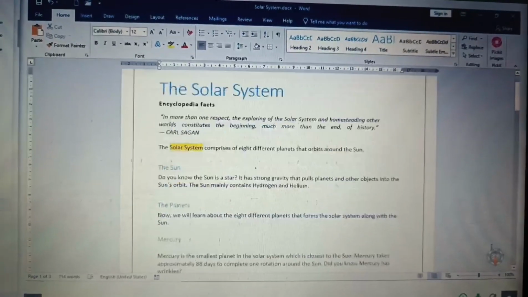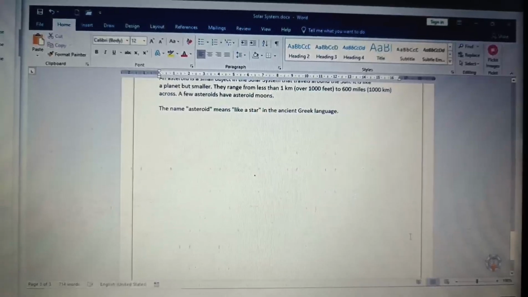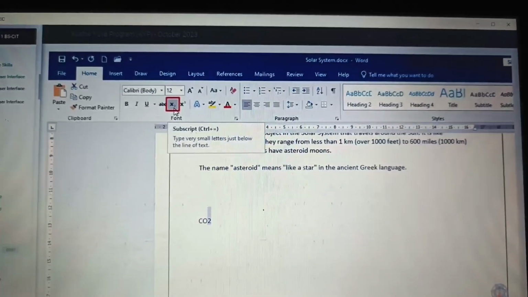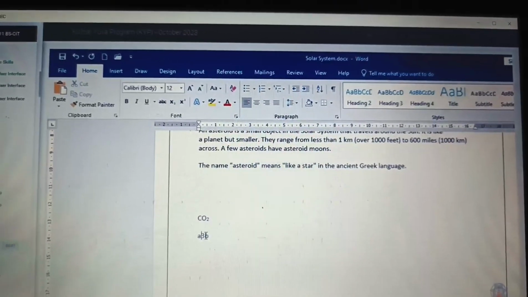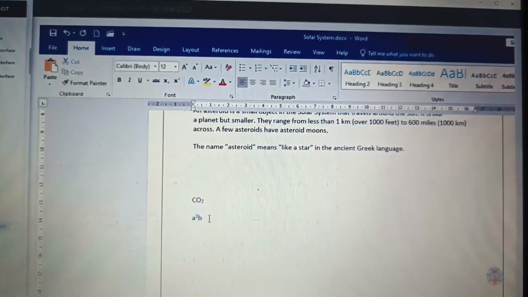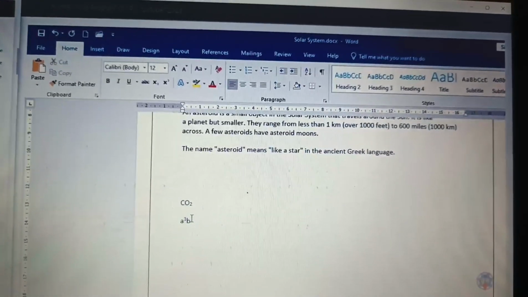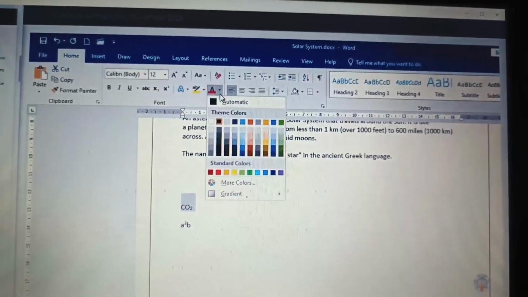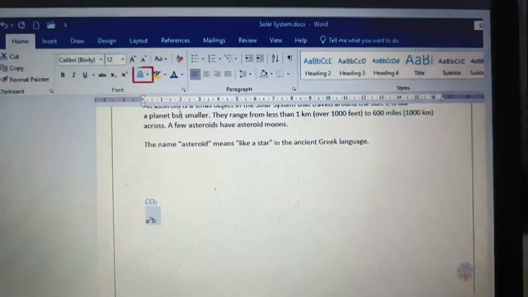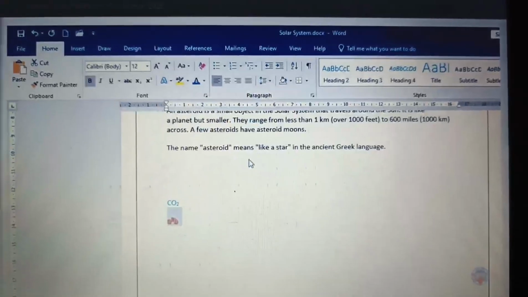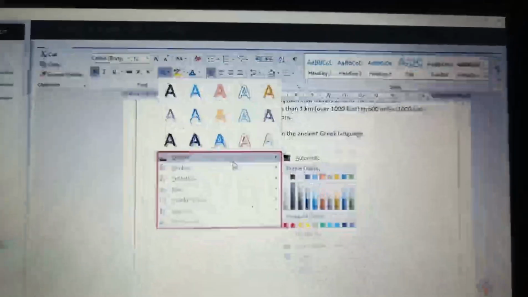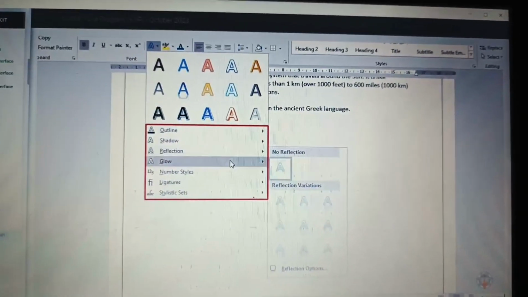Subscript and superscript features. The subscript feature in Word helps the users to set a character, symbol, or number slightly below the normal line of text. The superscript feature allows the users to set a character, symbol, or number slightly above the normal line of text. Font color and text effects features. The font color feature allows the users to emphasize the text by changing its color. The text effect feature allows the users to change the look of the text or word art by changing its fill or outline, or by adding an effect to the text such as shadow, reflection, or glow.